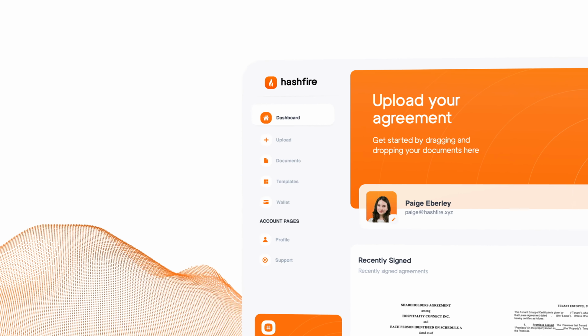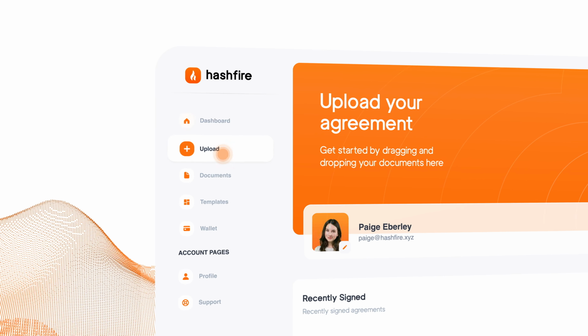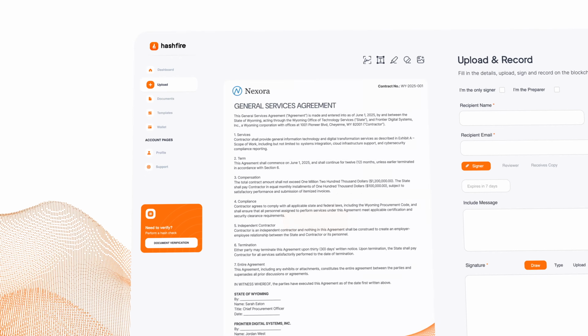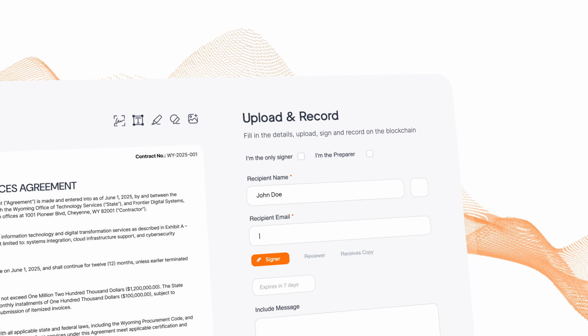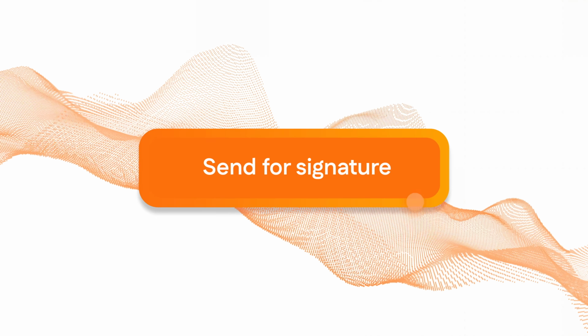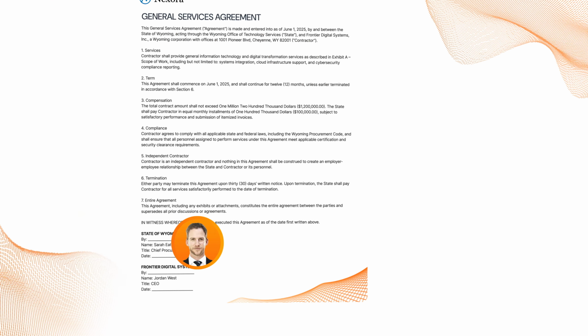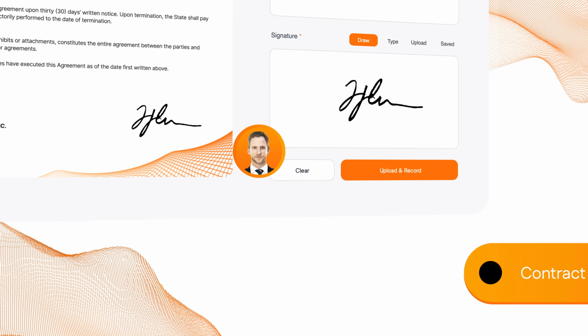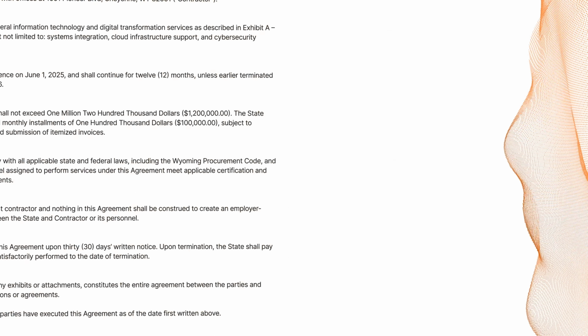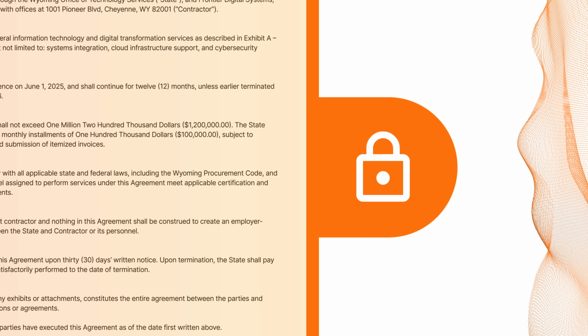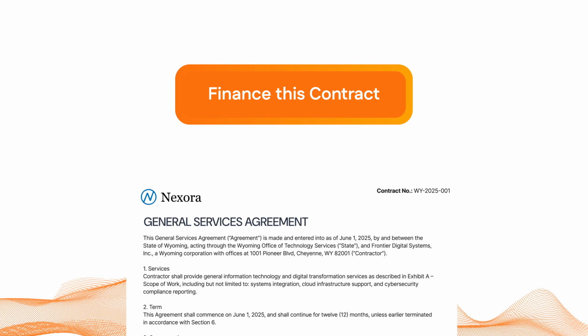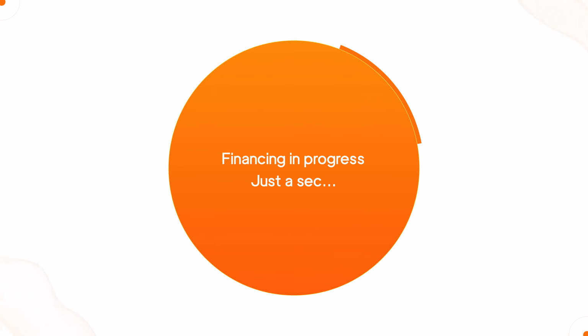Welcome to Hashfire. At Hashfire, we believe agreements should be simple, secure, and auditable. Every interaction, every signature, and every approval should be guaranteed authentic and tied directly to verified users, all happening seamlessly under the hood without adding any complexity or requiring blockchain expertise from your teams. We quietly leverage blockchain in the background to provide instant verification and trust at every step.